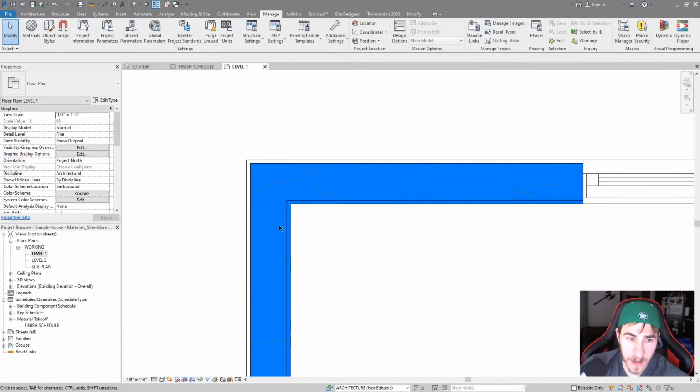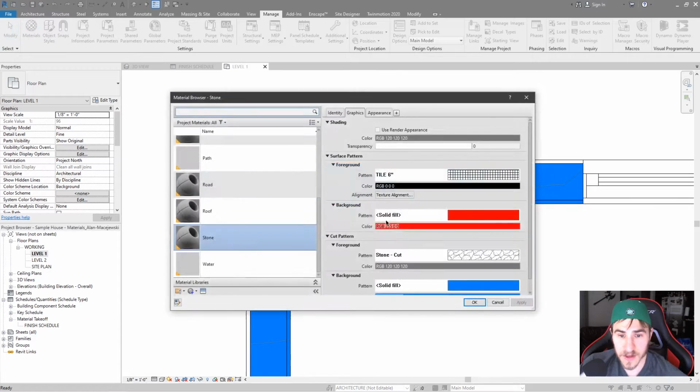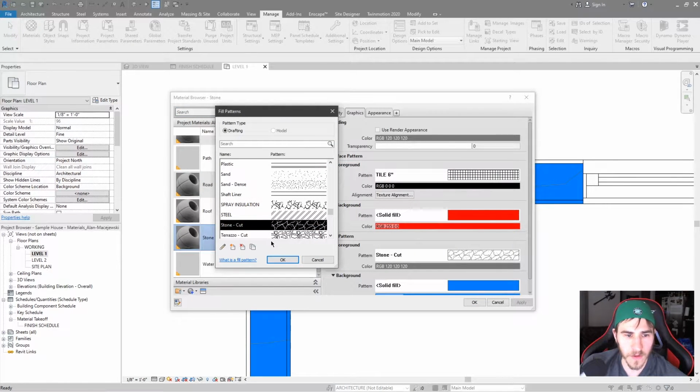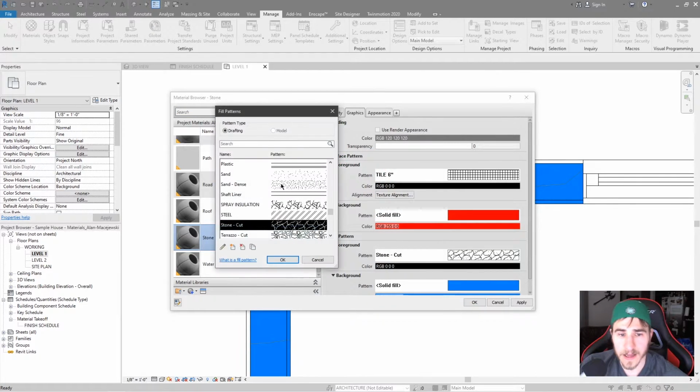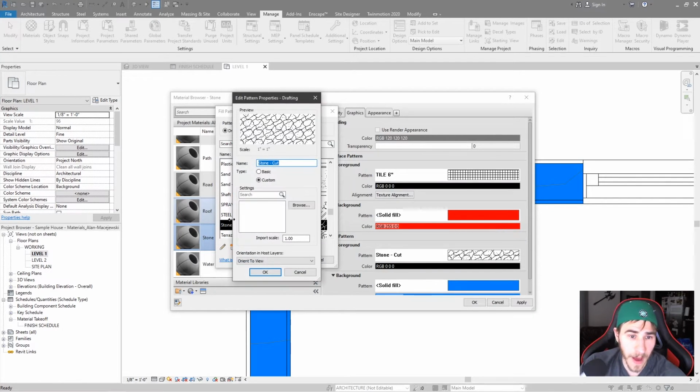We've got that background is blue. Maybe I want to make the stone pop a little more and make this more of a black color, and I can do that right there with black. I can also go into this, and I didn't cover this before, but because this is a pattern, I actually have the option of editing the pattern. And the problem is, because this is a drafting view, I'm just working with a scale, which is kind of weird and annoying.